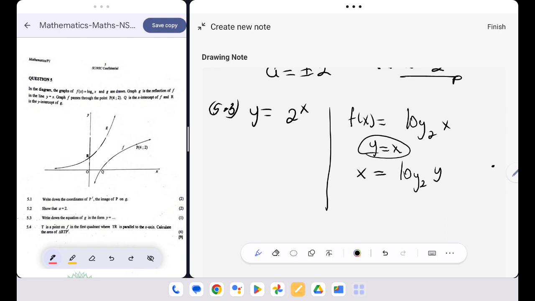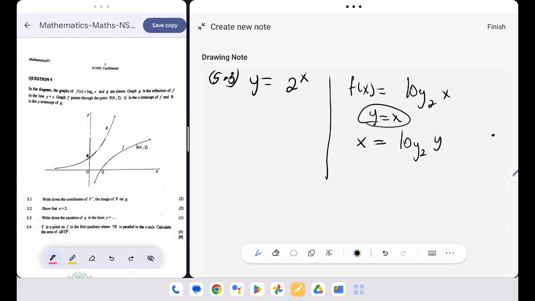So whenever I see y, I'll put x, and whenever I see x, I'll put y. So my equation, they want it in the form of y is equal to. So for me to remove the logarithm, I just need to put this base here, and then the number that's on the left hand side will become the exponent. Then I'll have this. But you don't have to do this, guys. I'm just showing you how to get here, because since it's only 1 mark, they'll just mark you here if you just write the equation.